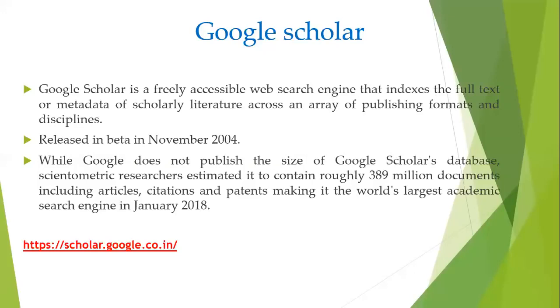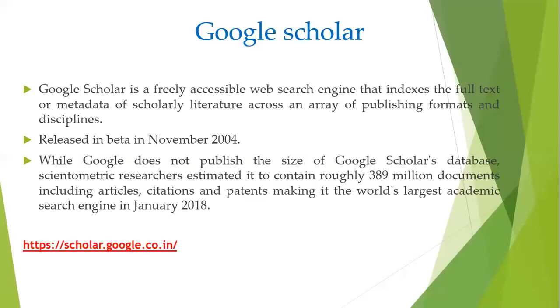Whereas in the case of Google Scholar, there is no quality requirement. There is no requirement that a particular journal should be 1 year old or 2 years old, or it should have come from a particular domain, or it should contain proper peer review and all that. So any kind of quality requirement is not there to index in Google Scholar. That is why Google Scholar is not a full-fledged indexing. Rather, it is like an enormous and very powerful search engine which lists all the papers that are there on the internet and maintains them in its own database.